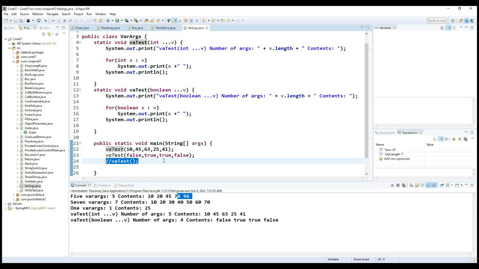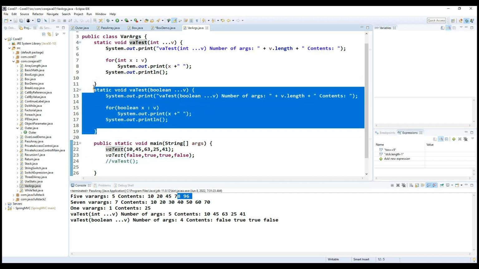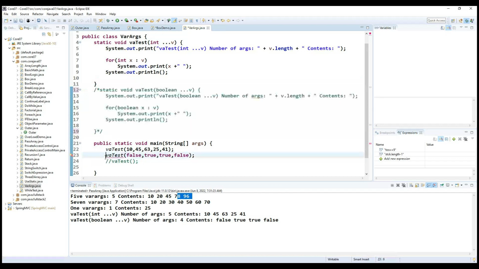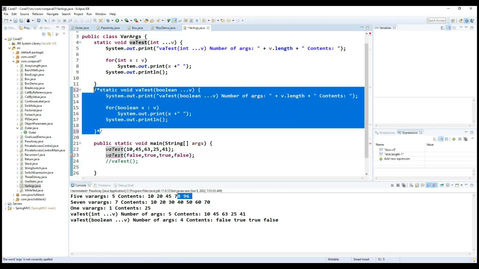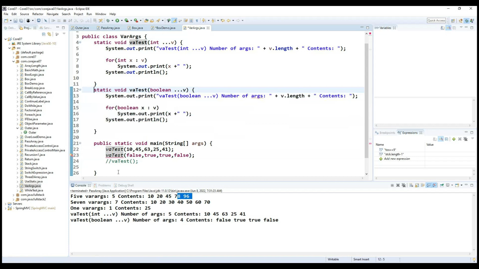I think it will give an error, sir. It will not be sure of which method it should go into. Okay, now if I comment this out, what happens here? It will print 0 parameters for the int varargs method. Yes. So this is important. Whenever we define only the varargs concept like this, you can see we are getting an error here. Getting the point? So this is important.